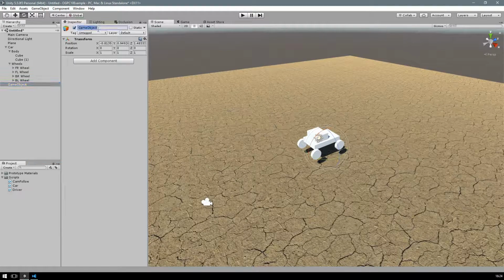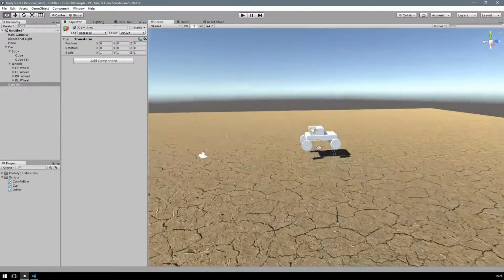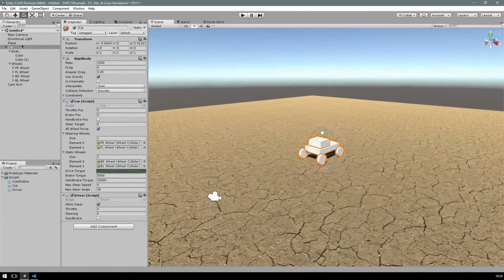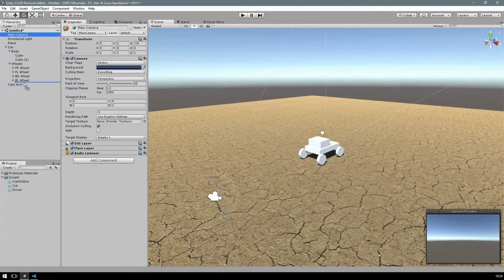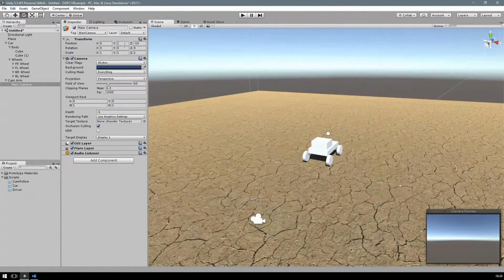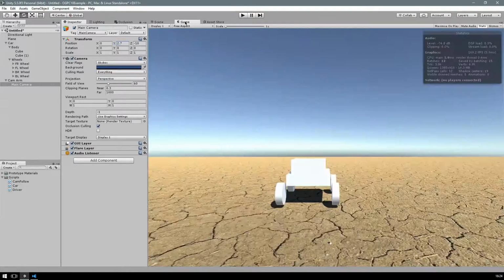So I'm going to make an empty that will be the camera arm. The camera arm will sit at the position of the vehicle. And the camera is a child of that camera arm, so that wherever the camera arm moves, the camera moves.